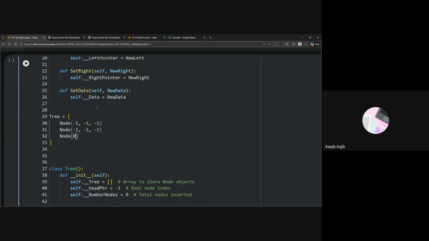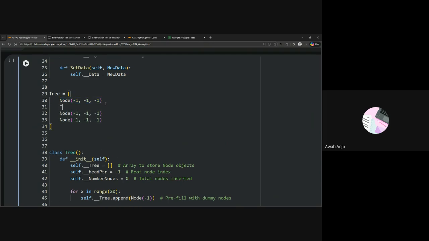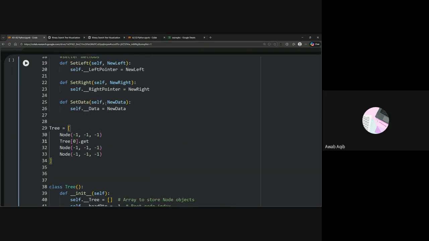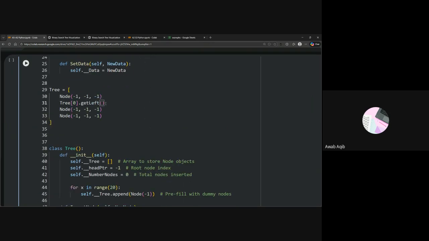Another node, -1, -1, -1. If you try to access the whole value of a node, this will return a gibberish address, right? We cannot access the whole object. So we'll have to use different functions. We'll have to use tree index 0 dot get left like this. Then we'll do the same thing to get right, and the same thing to get data.